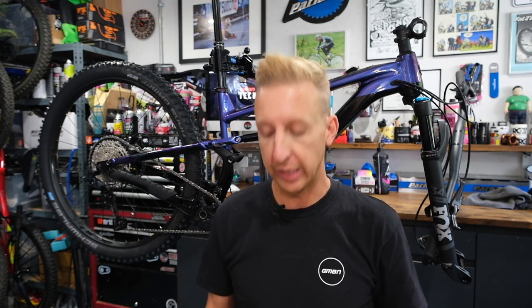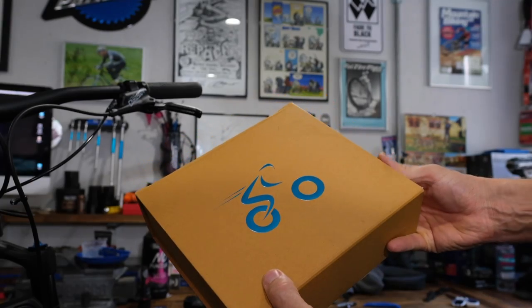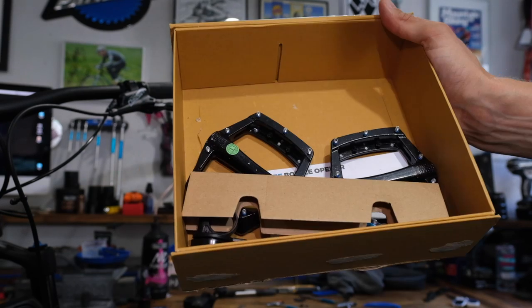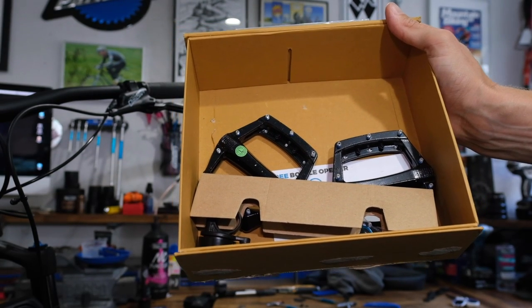Starting off, we're going to leave the bike in the work stand — it's the third pair of hands. We're going to do the bare bones of the assembly: getting the handlebars and stem sorted out, getting the front wheel on, getting the pedals on. In the box of your bike you'll find another little box with a manual, some Allen keys and tools, usually a shock pump if your bike's got full suspension, and some other useful bits. You might be lucky enough to have a little mini torque wrench in there, but I'm going to use my own personal one today.